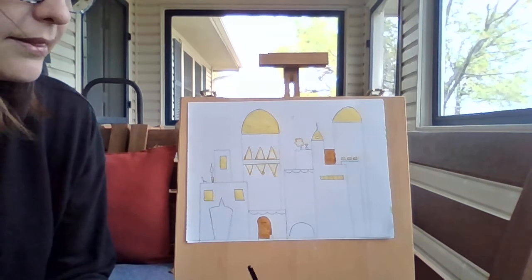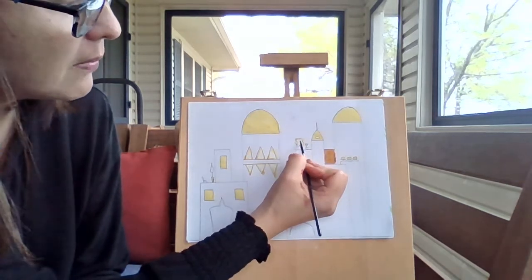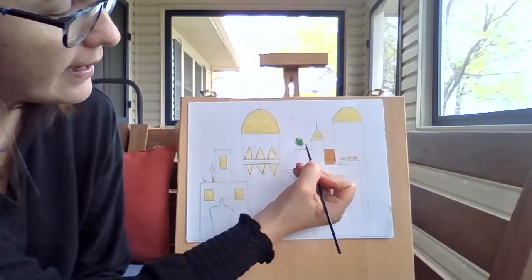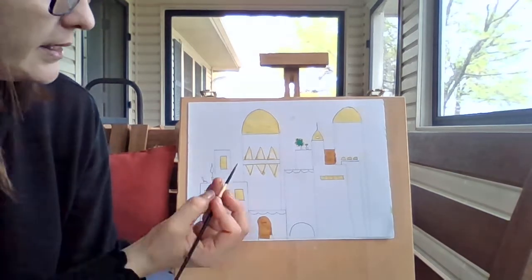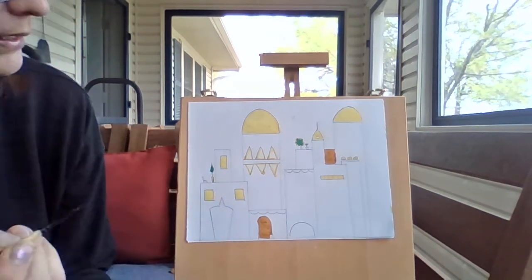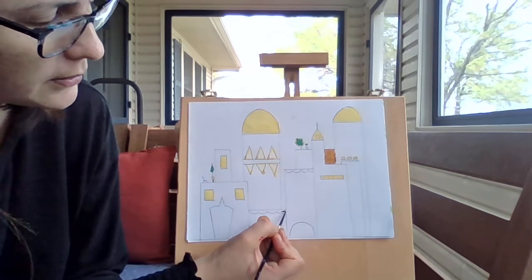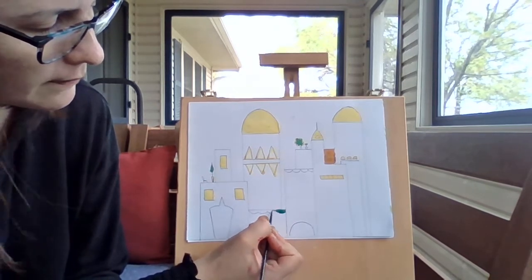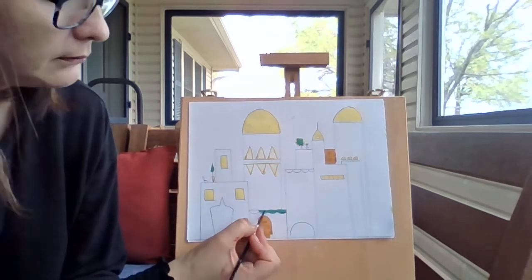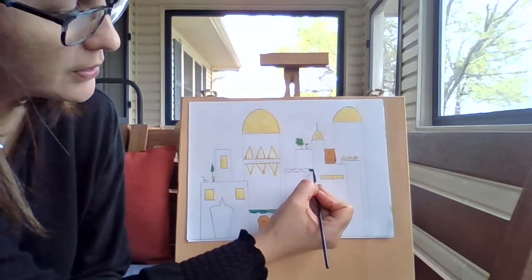Okay, so now my next color, I think I'm going to go ahead and do the green. So here's my green, and I want to get some of my plants colored in. What I would suggest is just doing a blot like that. That way it looks more like leaves. Okay. And I think I'm going to want to have my awning down here to have some green. And since I did that awning that color, I'm going to go ahead and do this one up here, that color.